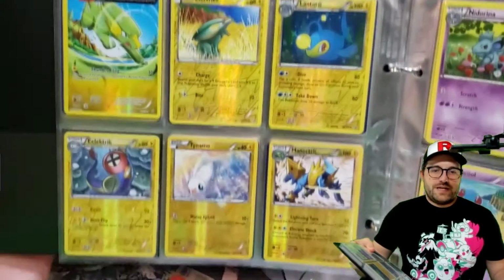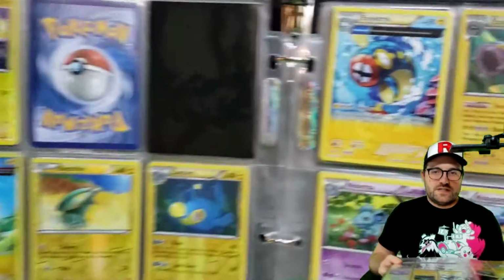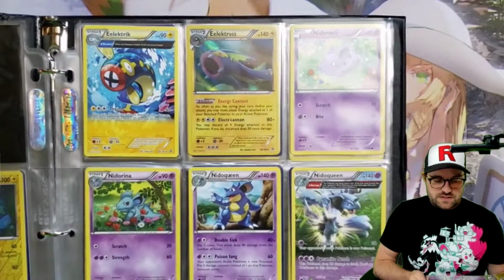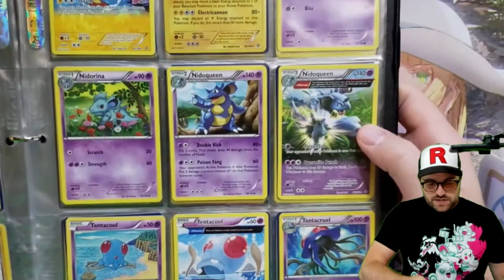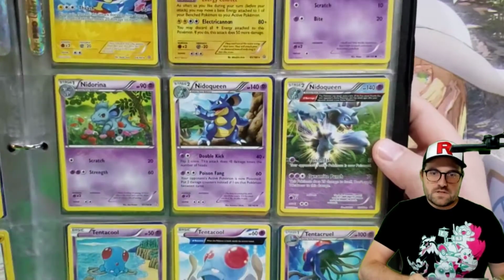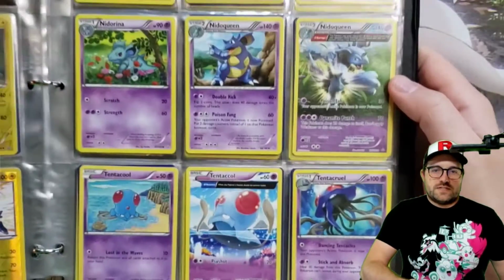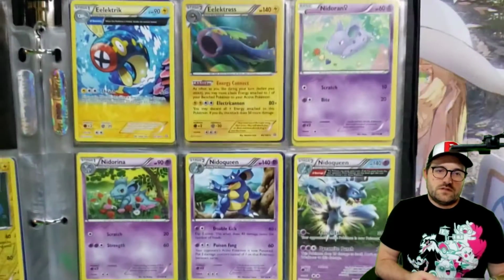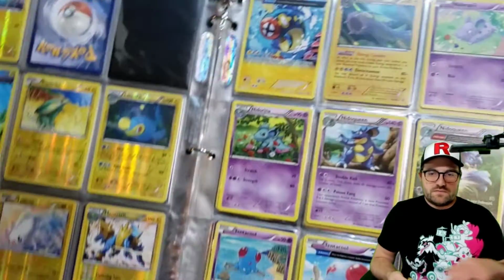There's another page where we're missing one reverse. Should be pretty easy to finish this set off, really. Here's another of the 3/4 arts. These are really nice. Not much value to them, and they're not really necessarily any harder to pull, but kind of a nice switch up.